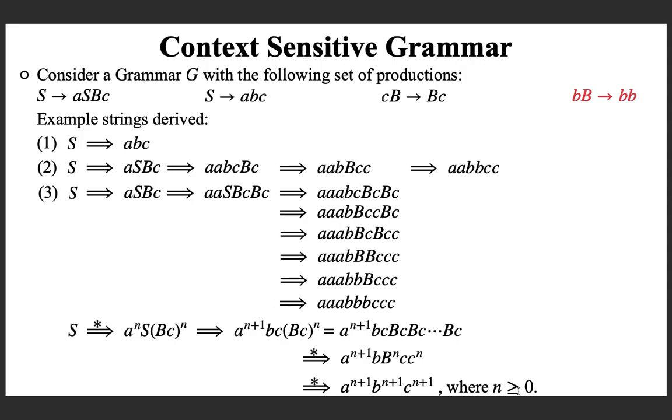So that is the language which is known to be a non-context free language, and now we are getting a context sensitive grammar for that language, and thus giving it a witness that this language or the grammar is more powerful than the class of context free languages.